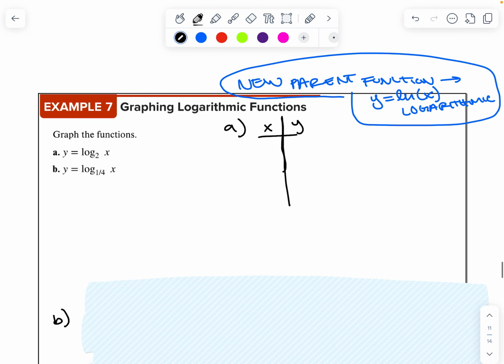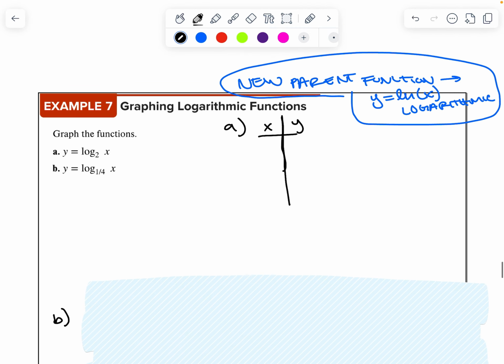If we want to graph logarithmic functions, we can follow the same setup that we were doing in the last section where we were trying to graph exponential functions. We can just start putting in some numbers and see what happens. I think this is going to give us a good idea of what our function looks like. First, if we put in any negative number, right? So we haven't tried this yet, but log base 2, let's find some numbers that work well. So we need powers of 2.